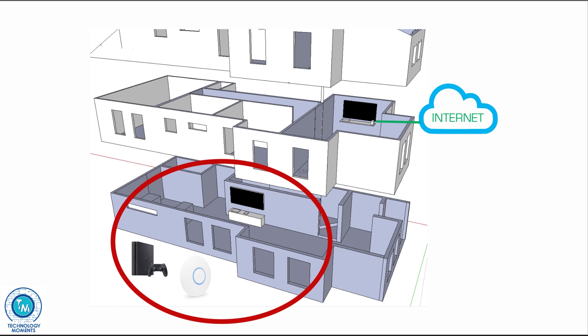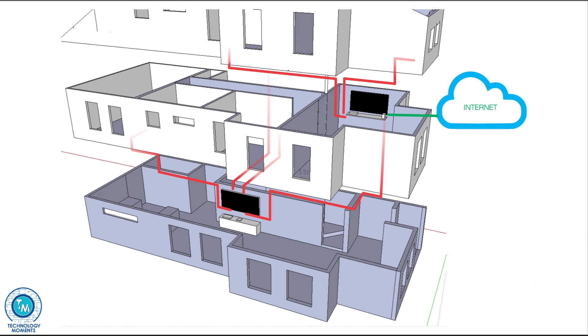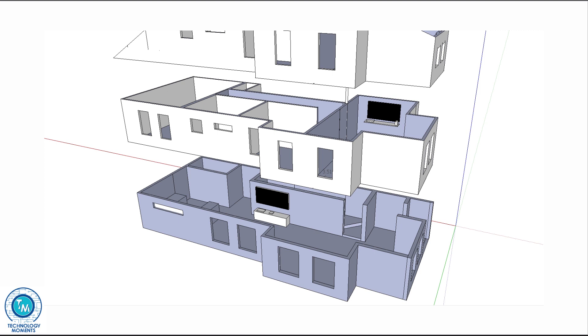However, and this is something very common, there was no easy way to replace the wiring as there are no dedicated ducts for such cabling — something very common in older houses. We had coaxial cable running through the house and no easy way of connecting these two places without serious work through the walls or external wiring, which we didn't want to do.